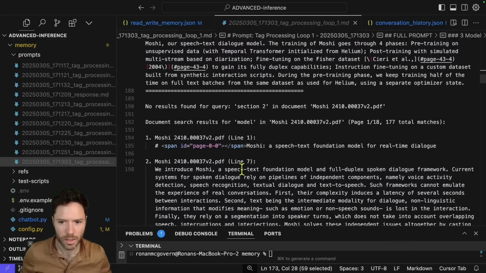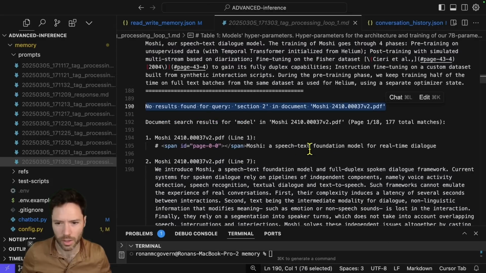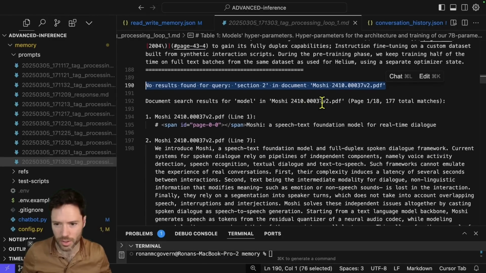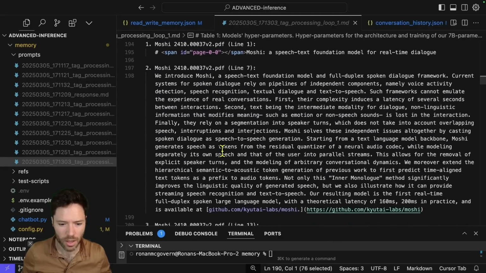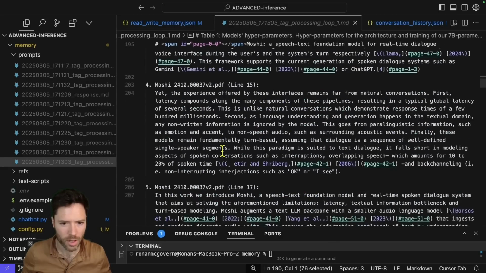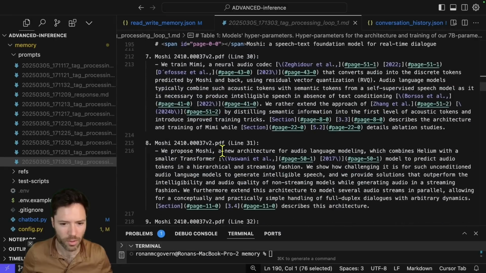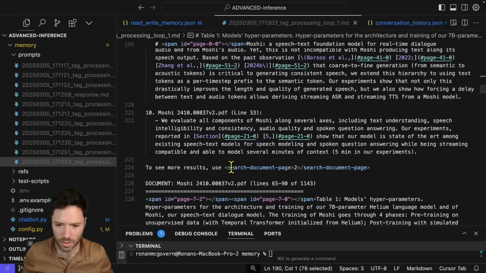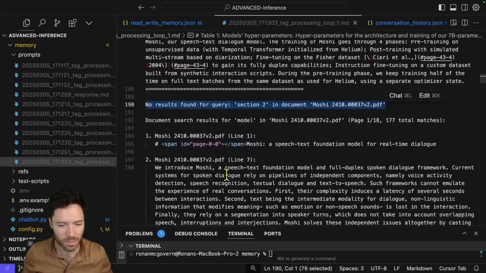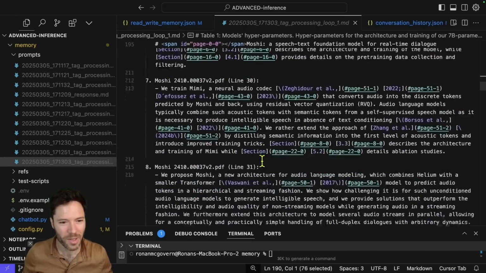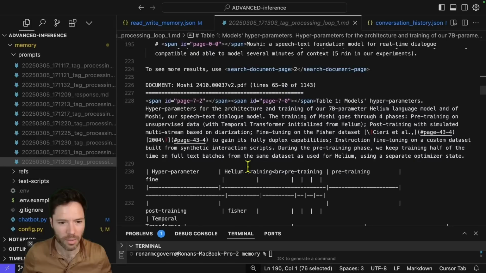3.2. You can see that query where Jimmy tried to search for section 2, but wasn't lucky on that. Another search here for the word model, and there are quite a few results. We should have, I think, 8 results if there are more than, in fact, no, we're allowing 10 results per page, and it looks like there are 18 pages. So yeah, it makes sense. The word model would be used a lot in that.